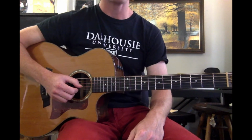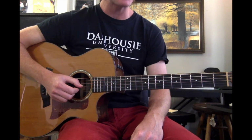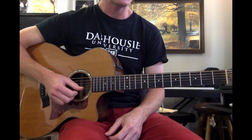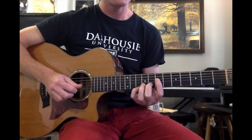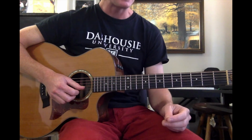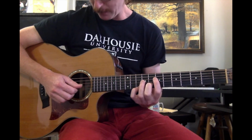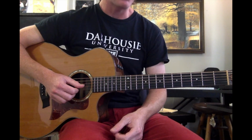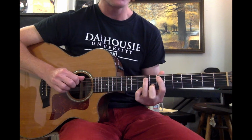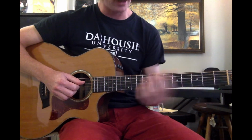All right, so the first thing we want to do to learn this song is obviously learn the intro. And it's not as easy as it may sound. Because what's happening here is there are two notes on the higher end of the lick that make it non-traditional, as a lot of licks are in the open position, and this one isn't. We hear almost a bass line, although it's not quite low enough to be a bass line. Normally that would just be down here, but if we do it there, we can't reach, so we kind of have to do it up here.